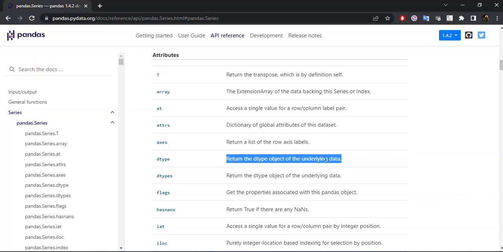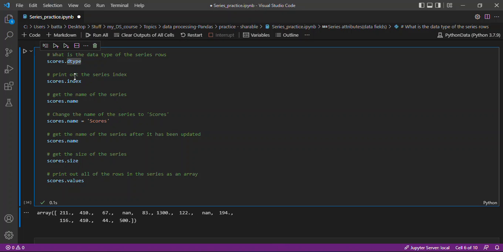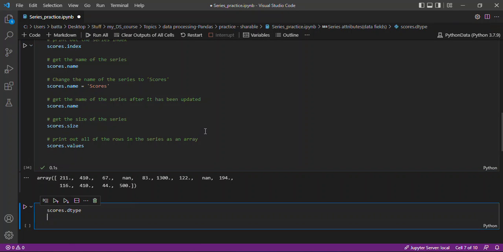It basically tells us whether the data in the series is of the type integer, float, a string, boolean, or an object from some other class that we have created previously. So let's take this to the cell here and print it out by saying score.dtype.